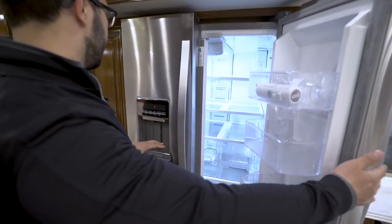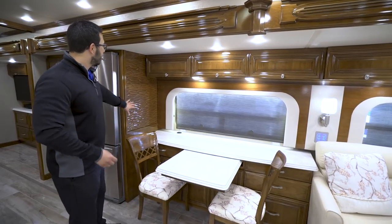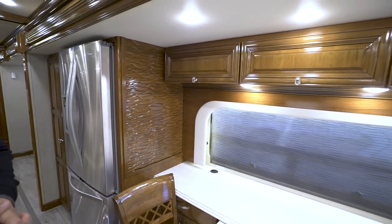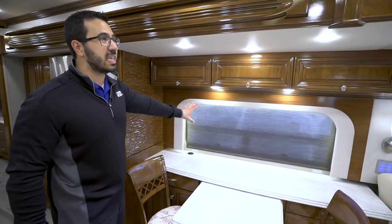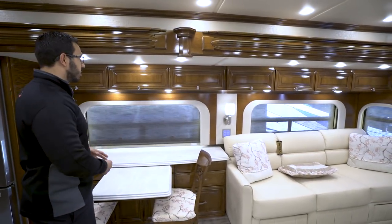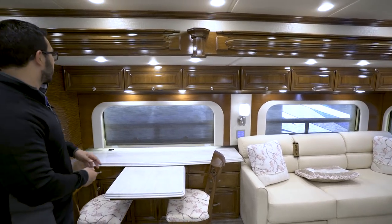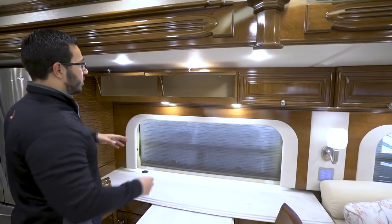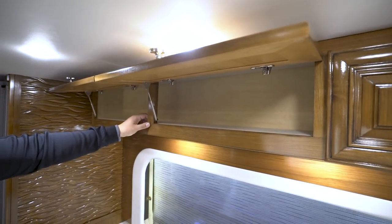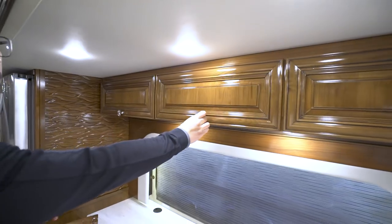On the driver's side slide, there's a really cool accent wall piece on the side of the fridge giving it texture and flair. Look how clean this entire wall is — wood with ultra leather going around, giving it a very luxurious look. A couple of large windows let in a ton of natural light and do open for airflow. Storage runs all across the top with struts for easy one-hand operation and hidden hinges. The unitized construction is fantastic — you truly cannot tell it's two pieces of wood.